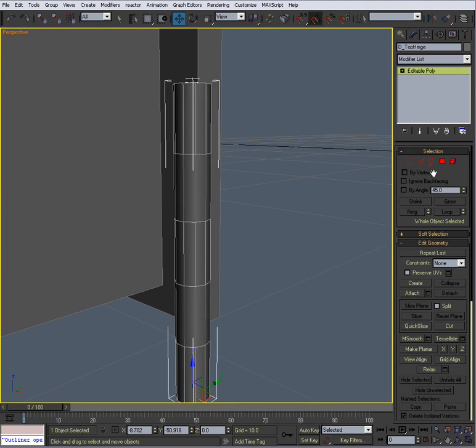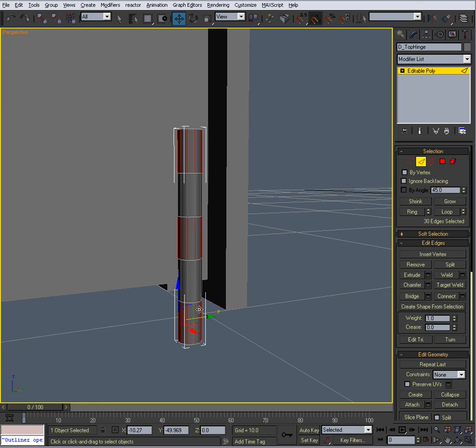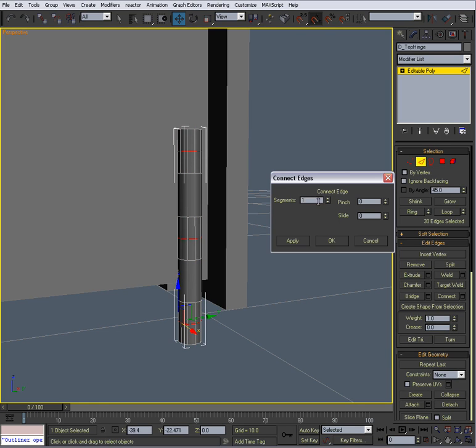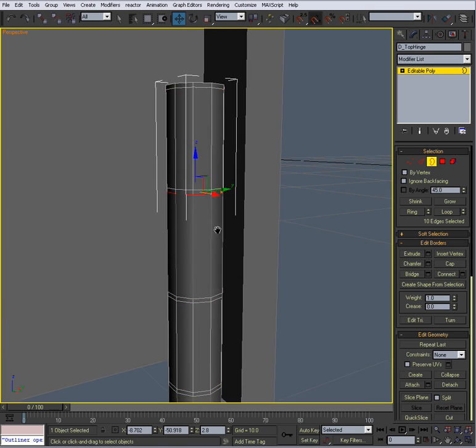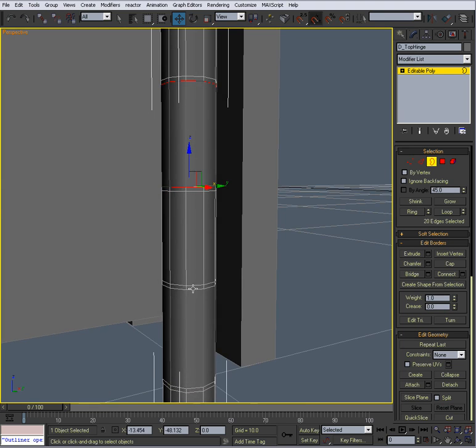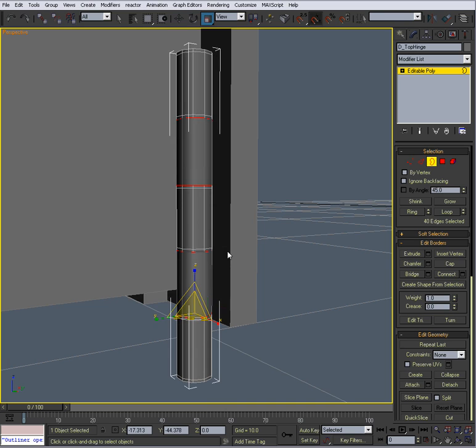Good deal. Now what I'm going to do is select all of these edges in here. I'm going to do a connect, and I'm going to do 2 of them, and a pinch of about 90 and hit OK. Now we're going to take the border and click the bottoms like that, and then scale them in a little bit, just like that.